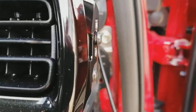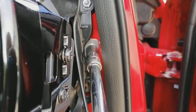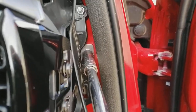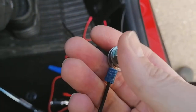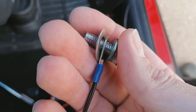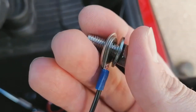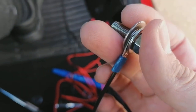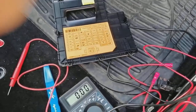With that removed, it gives you access to a 12 millimeter bolt we can undo to use as an earthing point. Put the earth cable behind it — there's the earth connection. I've put a nice ring terminal on the end just so it's a bit more secure, and a washer behind that as well. We're now going to bolt that back in and you've got a really nice solid earth there.